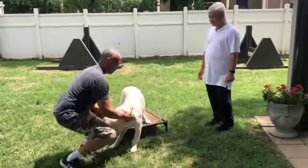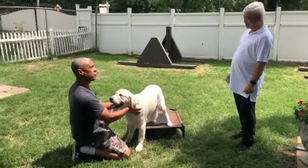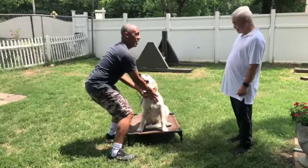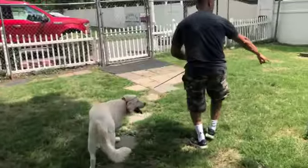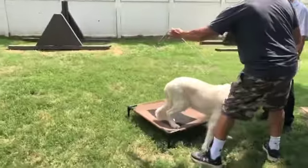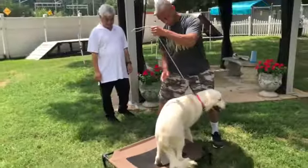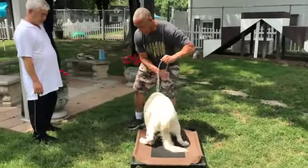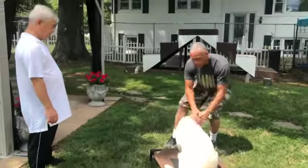Because to him, this is how we pet our dog, right? So he thinks I'm petting him. So he thinks I'm actually rewarding him for coming off. So don't do this. Don't be like, oh, don't do that. Okay? So instead, okay, buddy, I'm gonna give you a break in a second, okay? So instead, just do this, a little bit of pressure. Get your body in front. Nope. So he's a little bit tired. Okay, and good boy. Okay, go ahead.